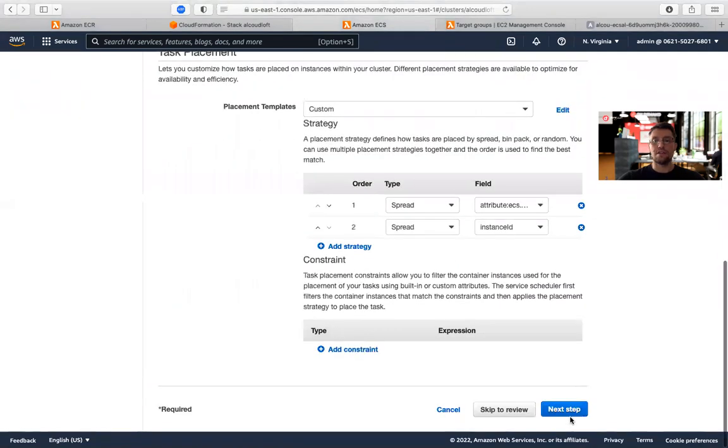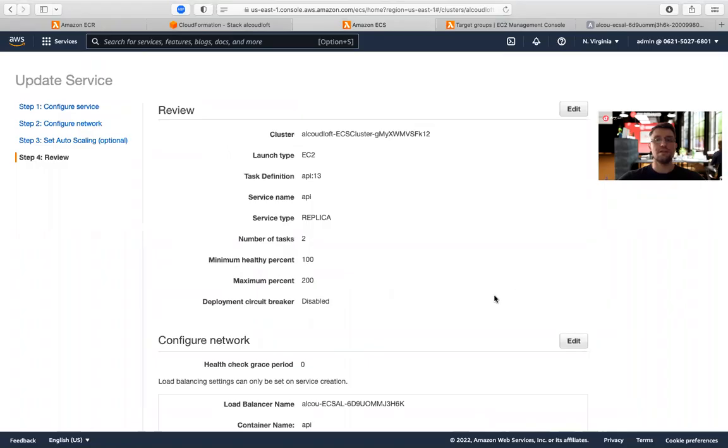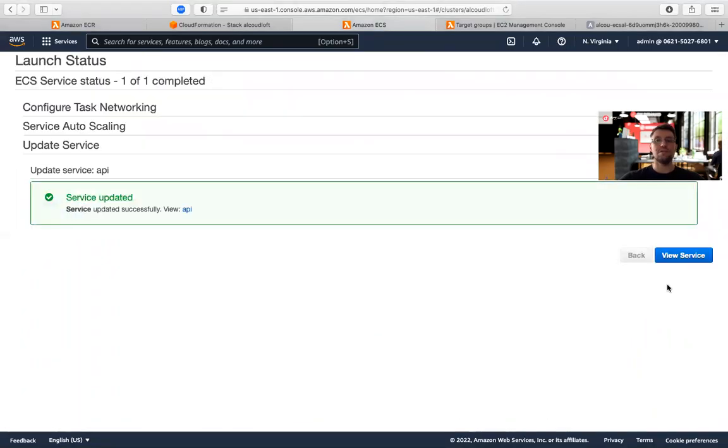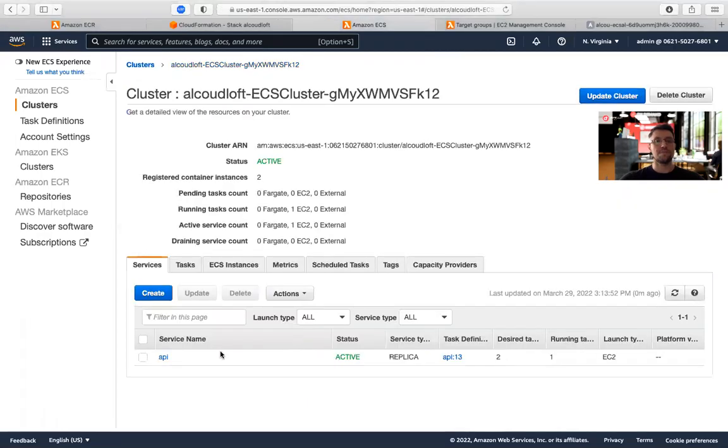And click next tab, next, and update service. And if we quickly check the status of the service, it says, okay, desired number of tasks is 2, running task is 1, still 1. We need to wait some seconds.